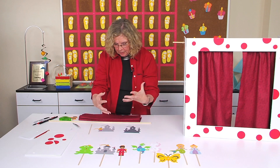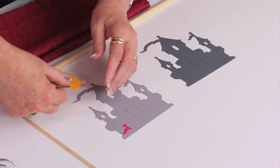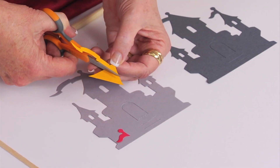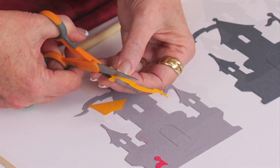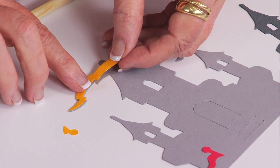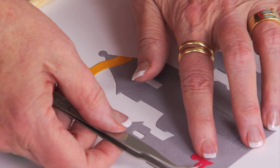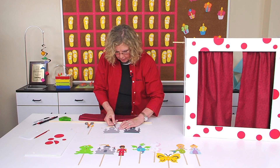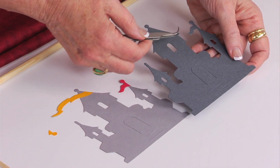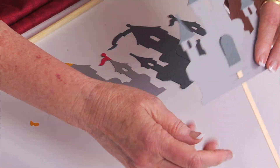If you haven't seen how easy it is to embellish these, I thought I would just show you a couple of steps. If I cut out one of the top turrets in yellow and lightly mark with pencil where I want to trim the rest of what will be this yellow flag, using that pencil line as my guide I'll just trim off and fasten this right over the top — because it's cut with the die, it's going to align perfectly. I've done the same thing with the red flag. By cutting out a darker gray and a lighter gray for the castle, I could go back and trim all the turrets. When you add all the detail, look at how fun you end up with this really cool castle.